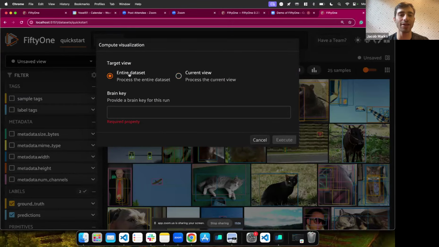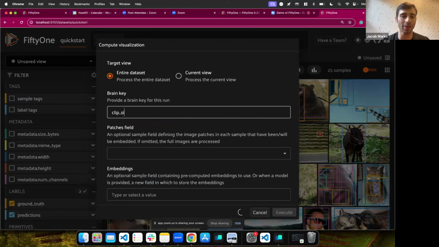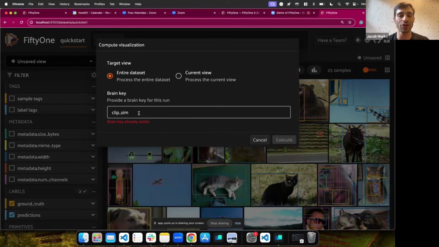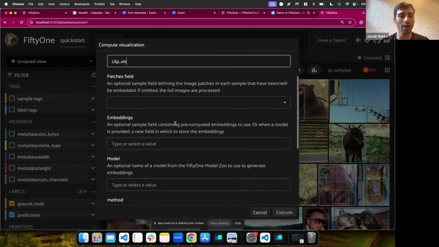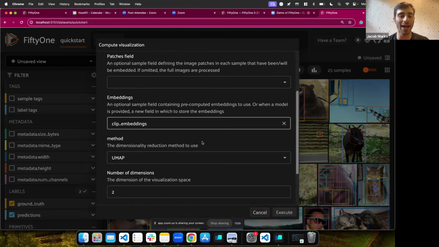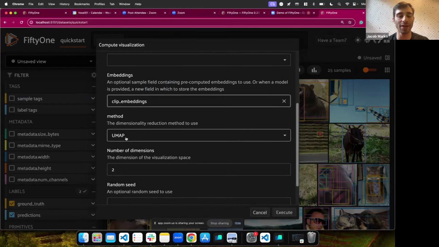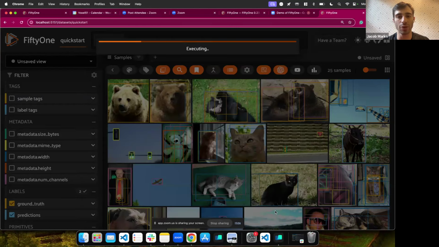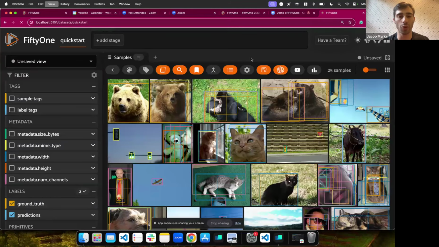So let's take the entire data set and generate a visualization. We're going to use these existing embeddings that we have, and we'll use this UMAP method here. You could use PCA or t-SNE. This is going to do dimensionality reduction for us. I'm going to hit execute, and this is going to take the embeddings that we've generated. If we hadn't generated them, it would generate some new embeddings for us.